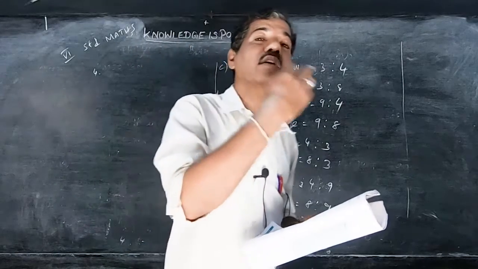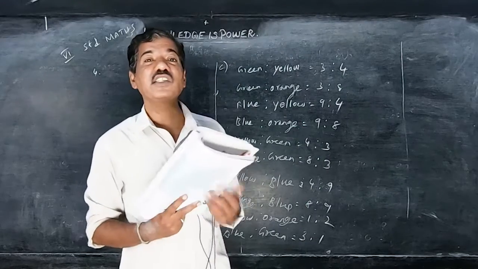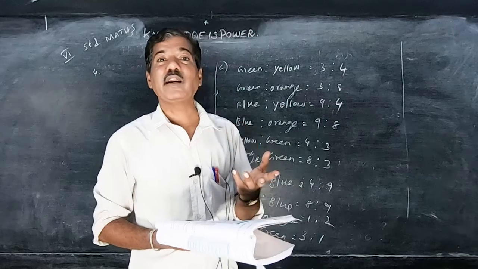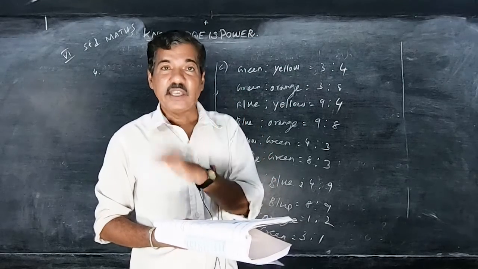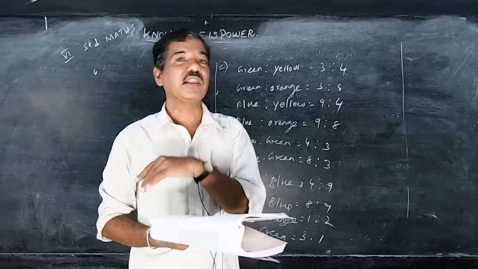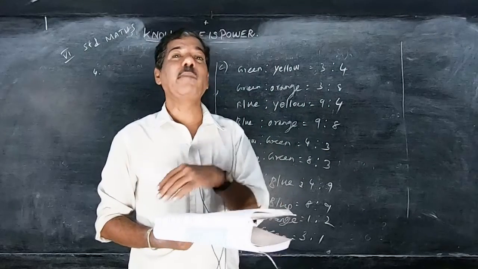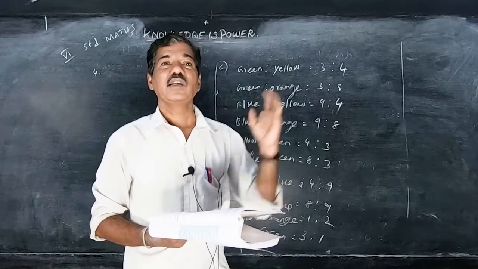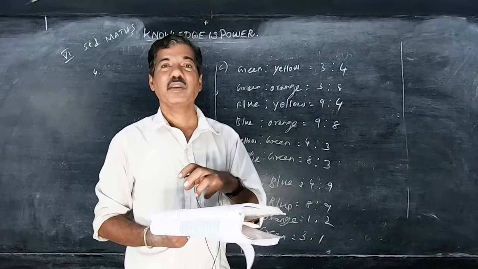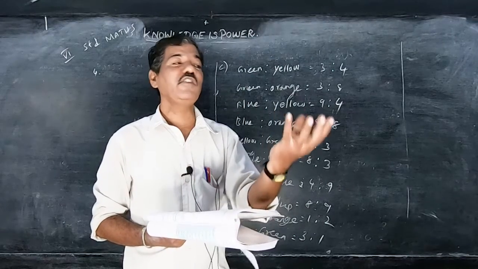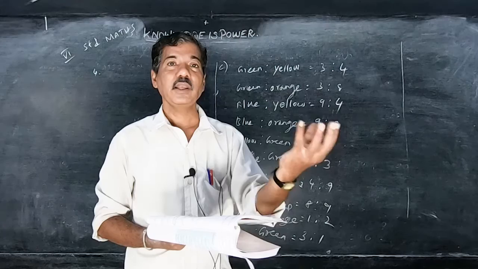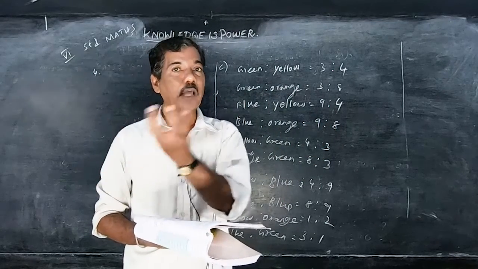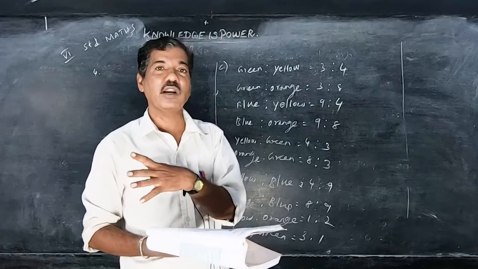Next, what is the other thing they say? B gets what C gets, double of what C gets. So B has already received 5 rupees, right? And A has received double of 5, 10. Then B must be double of C. So C must be 2.5, isn't it? B will be double of C. Can you understand that? Okay, C will be getting the lowest, B is getting double of C, A is getting double of B.